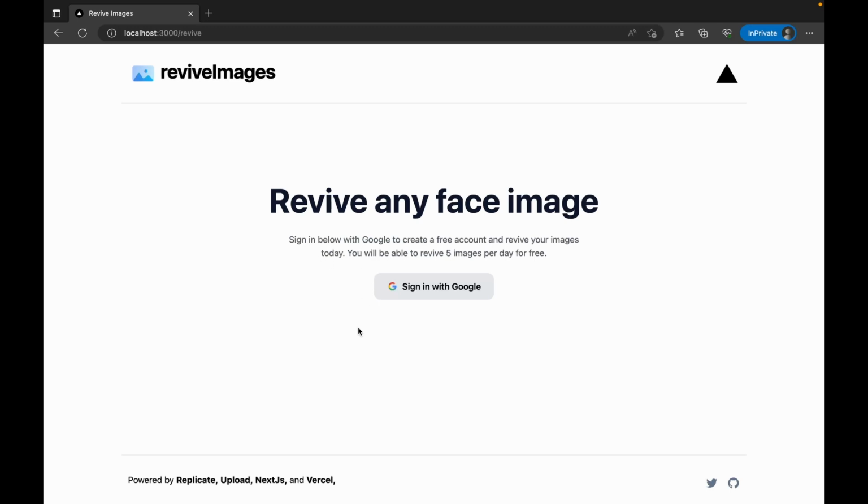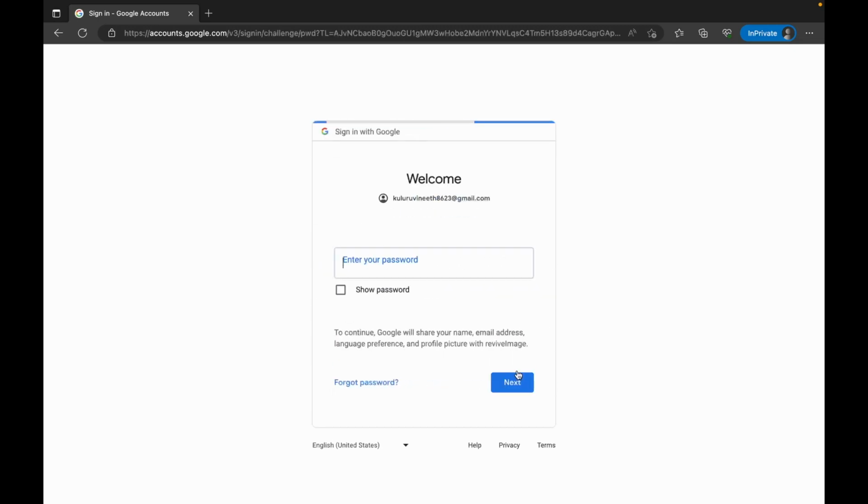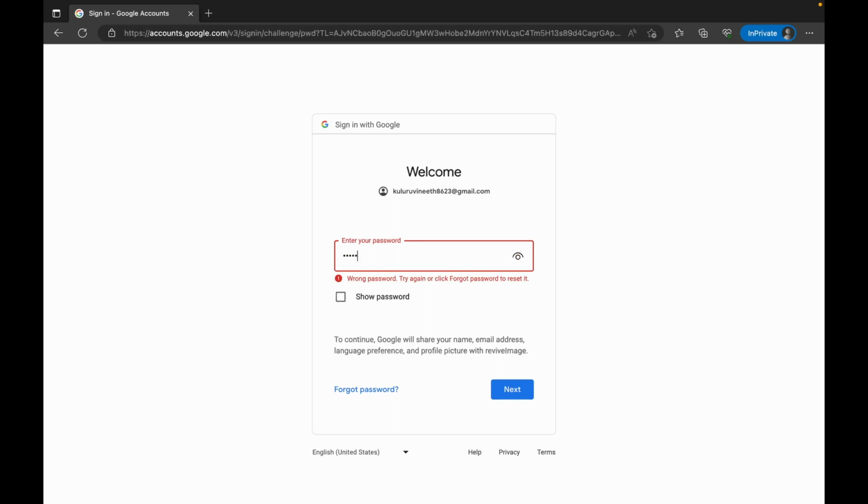So now let's try to check the overall flow and see if it's working the way we wanted or not. I'm just clicking on this sign in with Google. Here I'm going to enter my email and then enter my password.